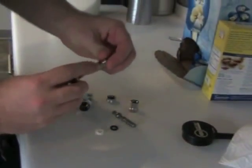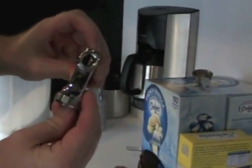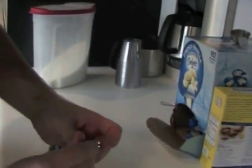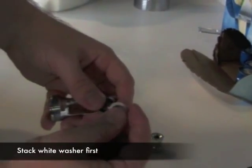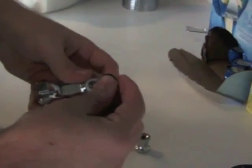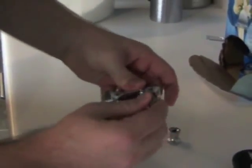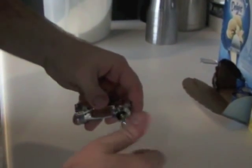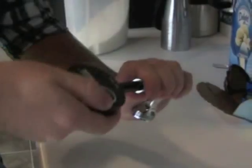Make sure the hole is lined up and push the internal piece all the way through so the hole is visible. Take the handle and insert that piece into the hole. Make sure the white washer goes face down, followed by the black washer. Then screw the handle onto the faucet — do not tighten it all the way because you want the handle to be a little loose when you pour beer. Screw the second collar on — not too loose, but not too tight either. Then attach the tap handle, and your faucet is reassembled.